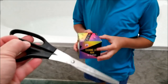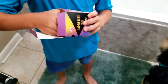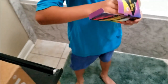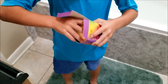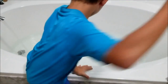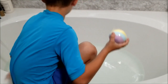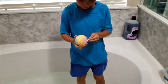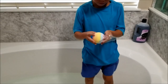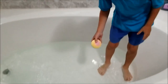Can you get it open? If not, here's some scissors. Is it stuck on the bottom or something, son? Do that over the tub. Is that nice and warm? Not too hot, is it? Is that too hot? Good. Didn't think so. All right, let's take it off and see what it looks like. I'll take the plastic. You don't want that in there. All right, pop it in.